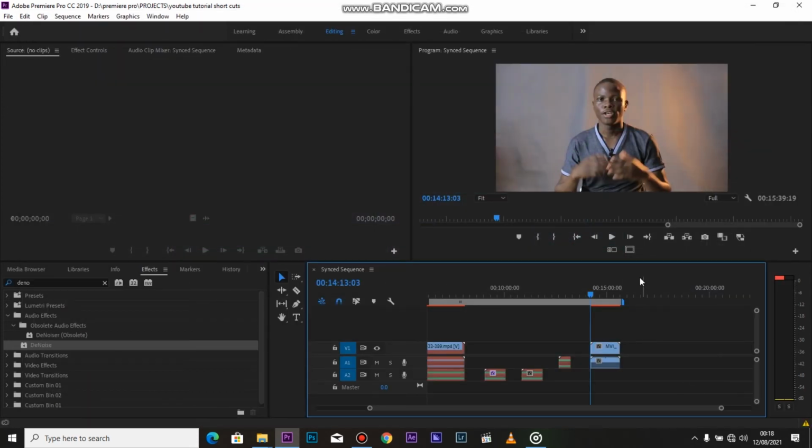So you come to your timeline and then you press Ctrl Plus, because that is the keyboard shortcut that I created. As you can see, I can also play back my videos in full screen so that I can see my final product without exporting my videos.